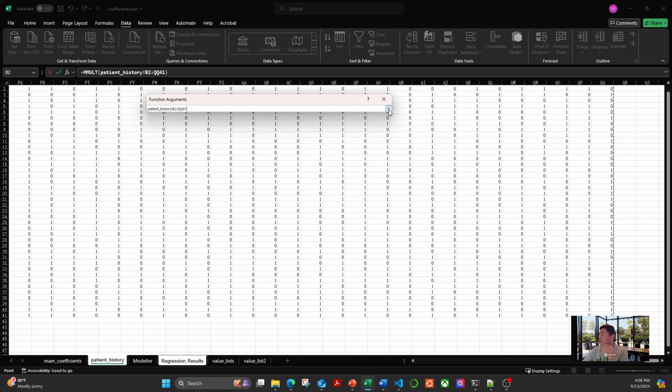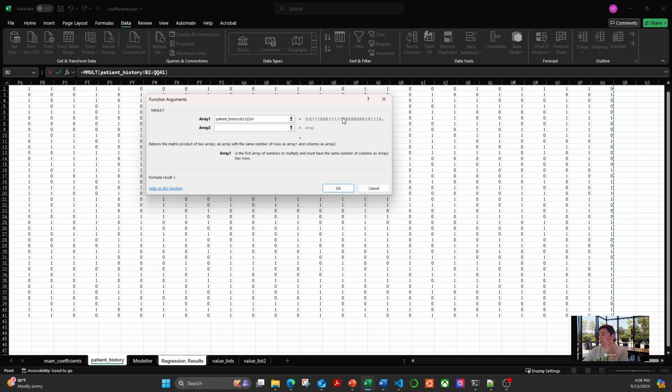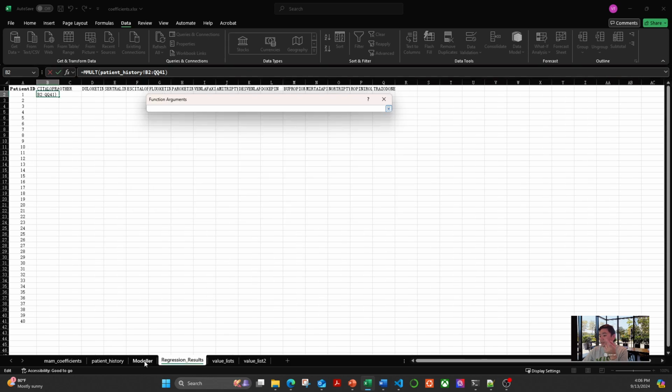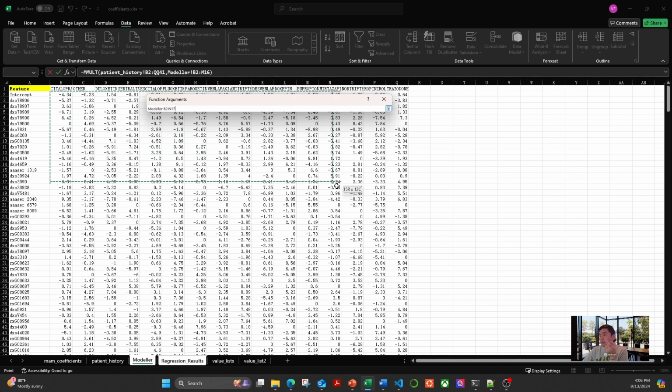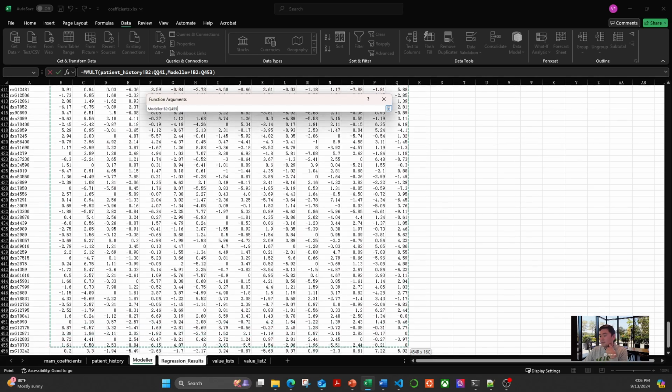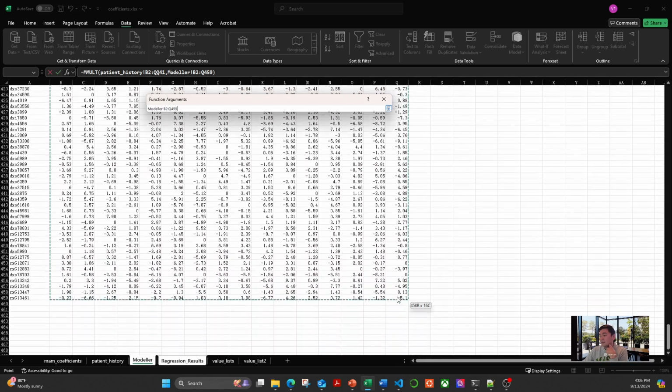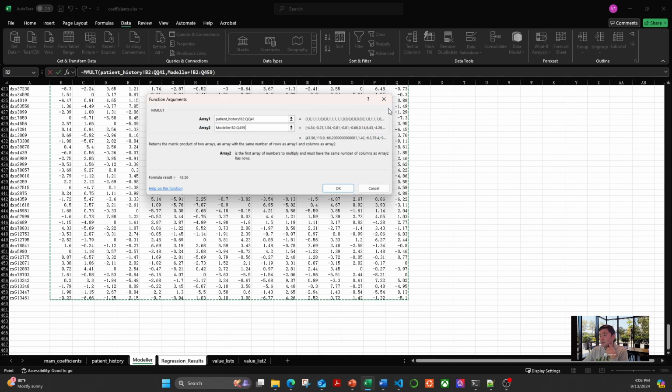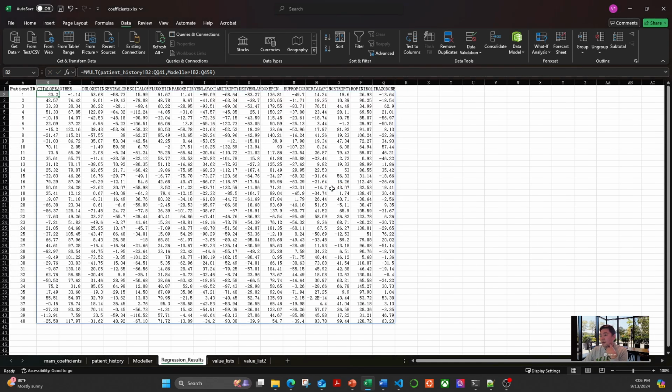Okay, B2 to QQ41, that seems right. And then the second array will be the model, which is this one. Then click OK. That's it. So these are your regression results.